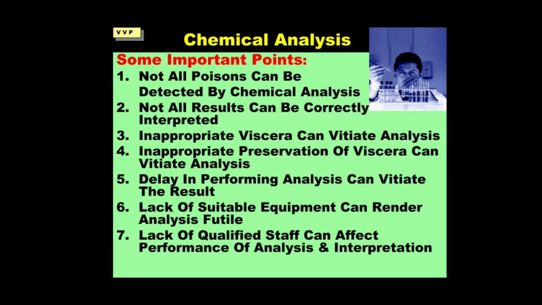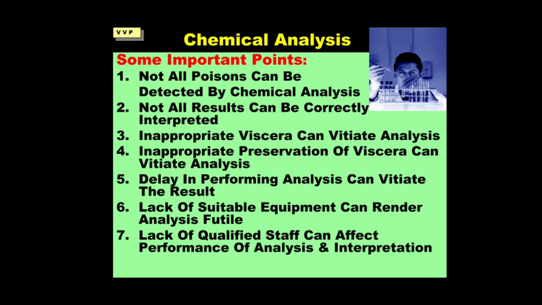Then there is inappropriate preservation. Even if a doctor has collected the right kind of viscera but has not preserved them properly and sent them to the laboratory, they can deteriorate, and that can also vitiate analysis. Of course, delay in performing analysis can also be a problem, and you may not get the desired result. And then the laboratory itself may not have suitable equipment, and even if that is present, maybe there is a lack of qualified staff, which can all affect the performance of analysis and interpretation. So chemical analysis, while it is useful in many cases, is not always useful.